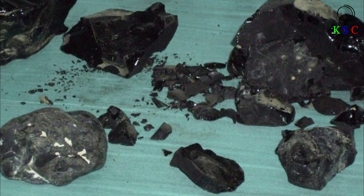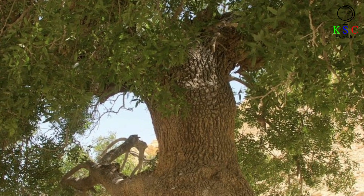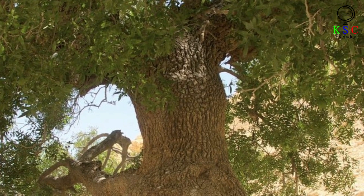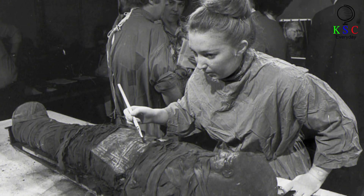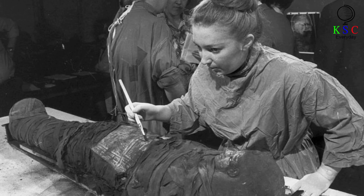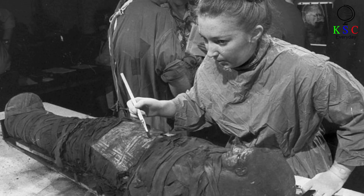But that wasn't the only non-native ingredient Fulcher discovered. Two different tree resins were found among the black goo's ingredients. The first, pistachia, can be found in various countries dotted around the Mediterranean, each of them hundreds of miles from Egypt. And the second, from an unidentified conifer, could have come from anywhere north of modern-day Lebanon. In addition to the tree resins and bitumen, Fulcher and her team also discovered beeswax, plant oil, and animal fat among the components of the black goo. All of these items appear to prove the existence of a dynamic cross-country trade in funerary apparatus.